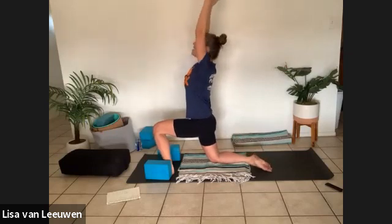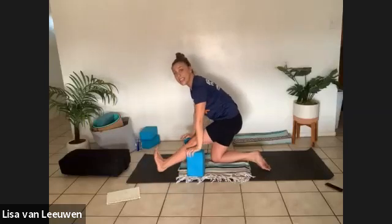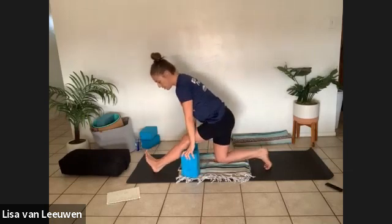Next, inhale, come back to center. Exhale, bring the hips back, straighten through the front leg. Come onto the heel of the front foot. You're pushing the heel away from you and then pulling that left hip crease back. Come up as much as you need to flatten your low back.